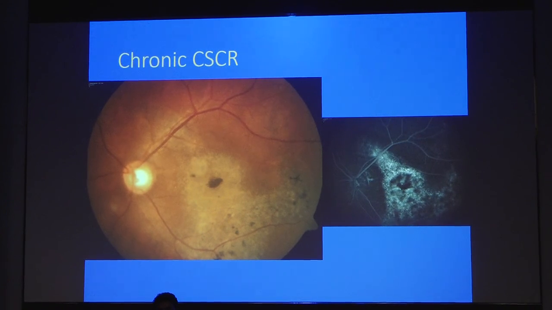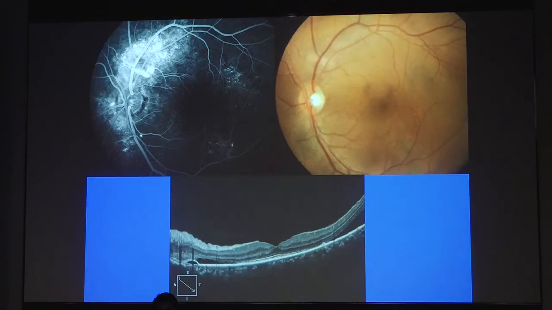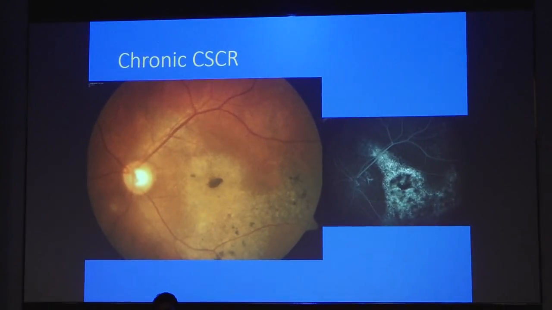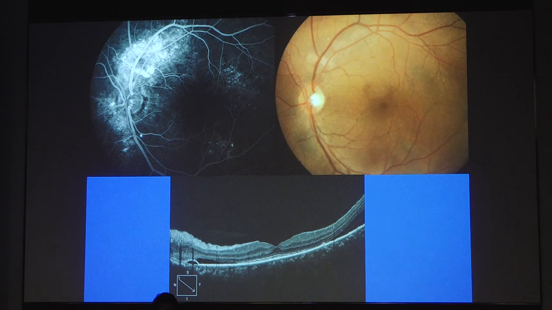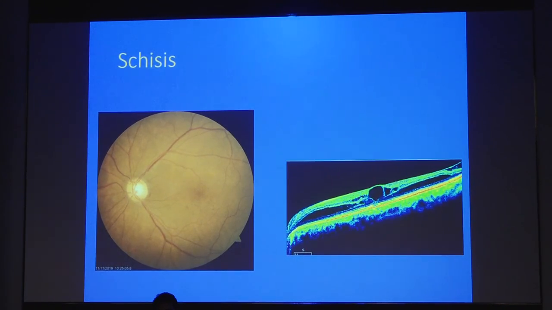The other most common one we see is chronic CSR, where the patient, in the early stage at a young age, would have had a CSR which has resolved. But there is now a chronic CSR, DRP-like picture. And when this patient develops cataract, it may be missed because he may not give this history of the previous condition. So make sure you do an OCT once to see whether there is any picture of foveal thinning or not. This is another picture showing chronic CSR.